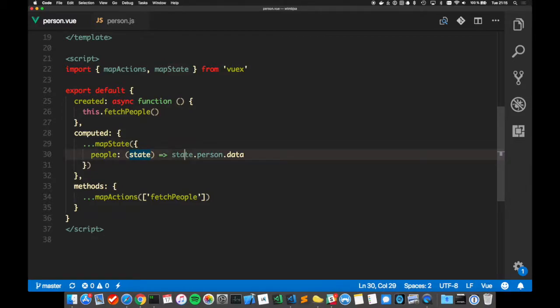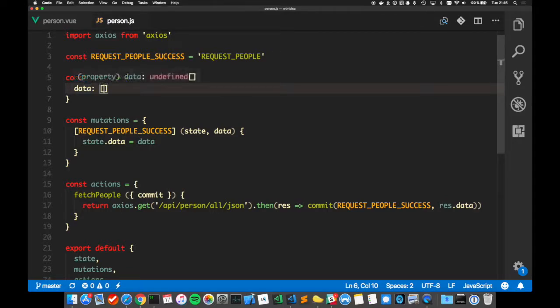And again, there's the whole state, there's the person module, which is a portion of that global state, and we are reaching into that person module and grabbing the data from there. If I renamed this to, I don't know, a list of funny people, okay?